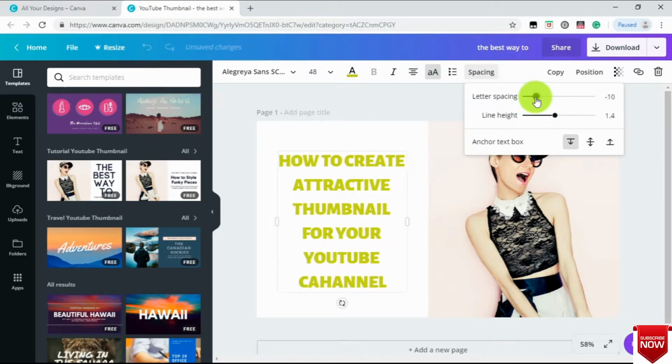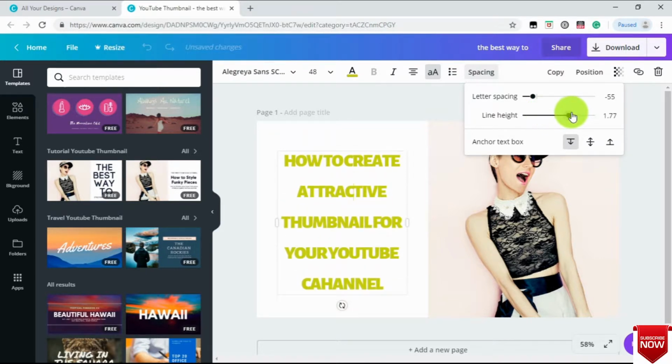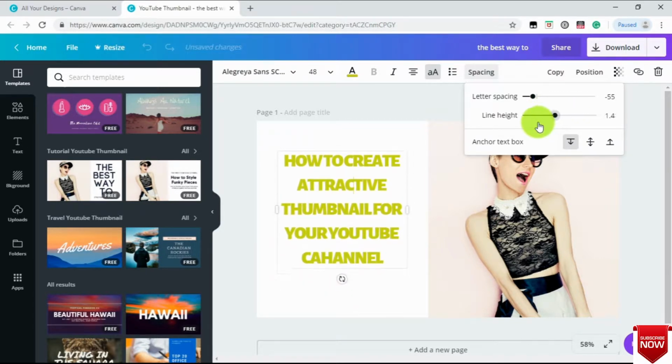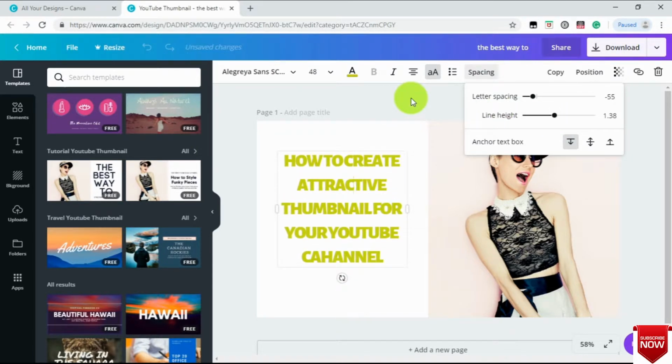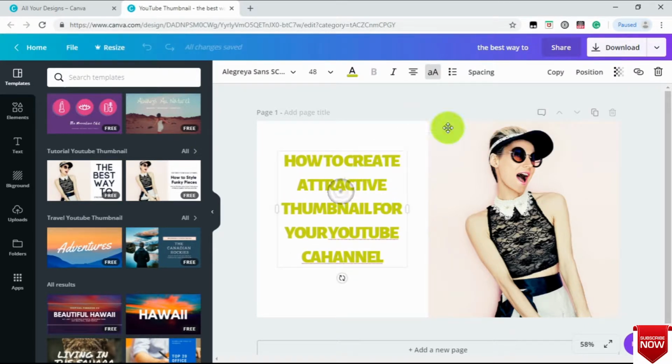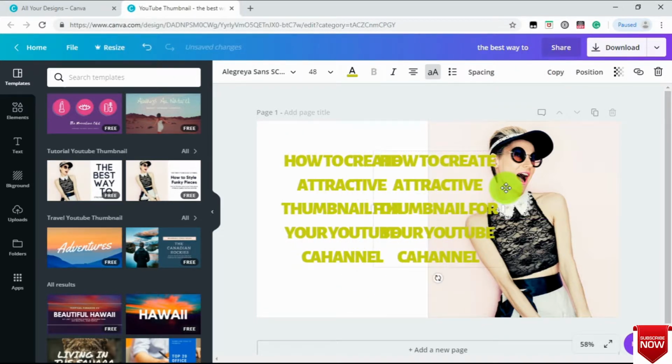And line height, if you want to adjust different line heights, you can adjust here. And if you want a copy of this text, you can just click here, so a copy will be generated.